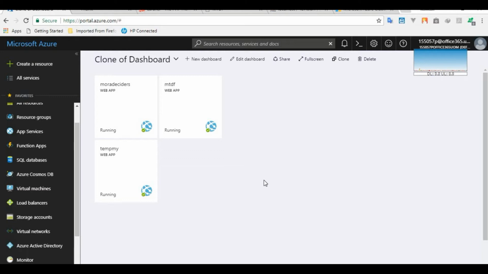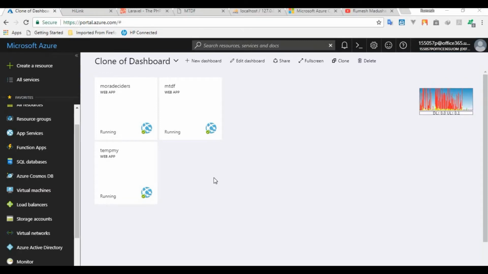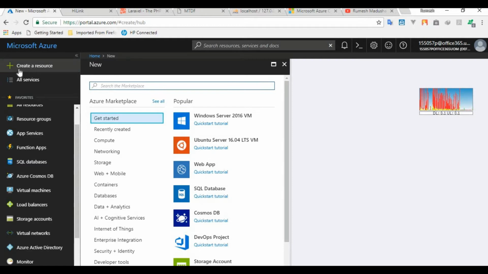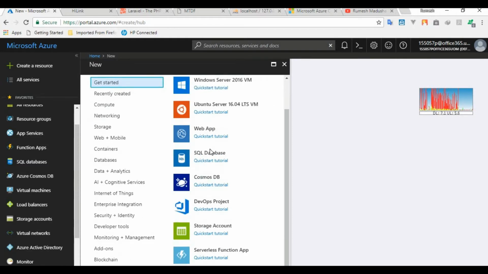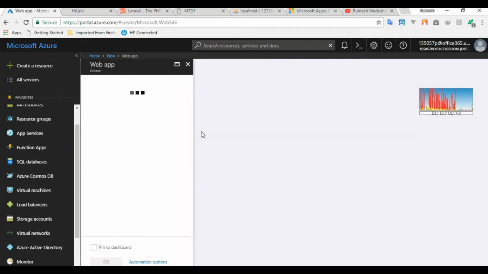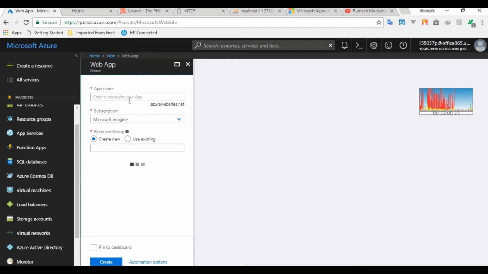If you are in this dashboard, the next thing is to work with this very user-friendly Azure dashboard. As the first step, I'm going to create a resource by clicking this plus sign. When I click the plus sign, you can see these menus pop up. You have to click this web app and choose any name. This will be your website name, therefore you can choose any application name. If you do not use any domain, this will be the web address. You just type any name, click this checkbox and create it.